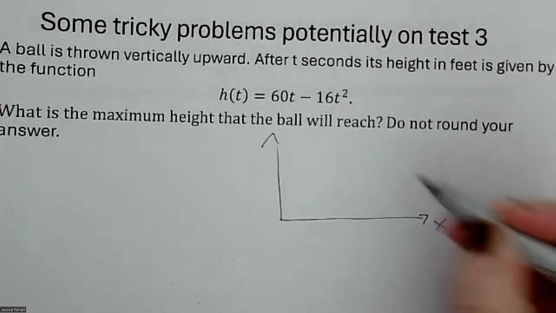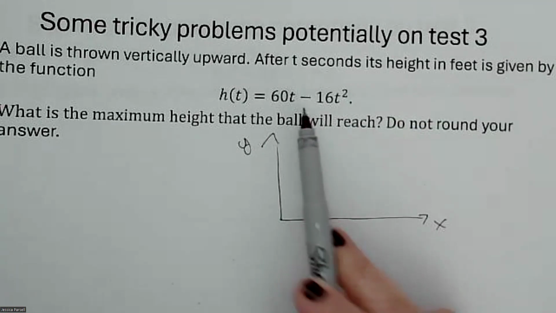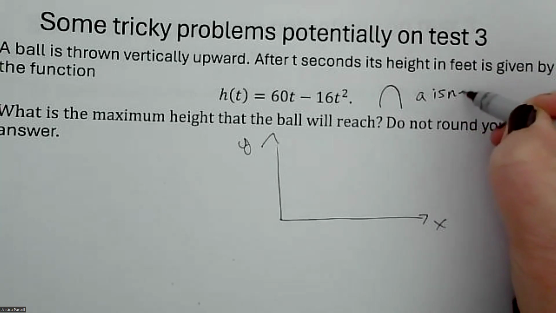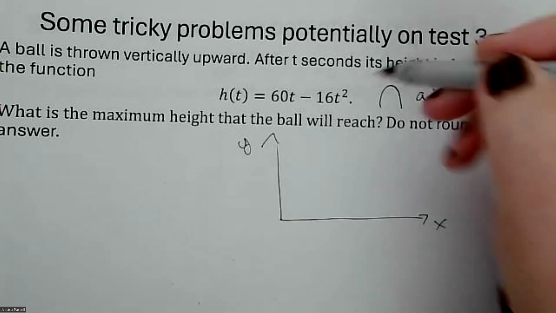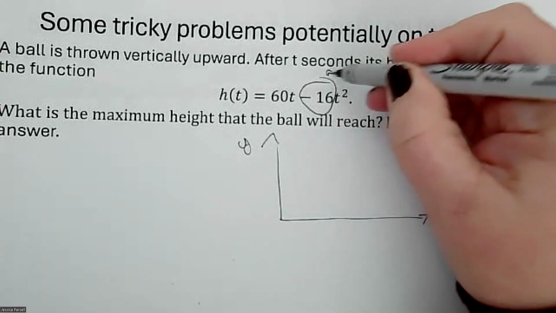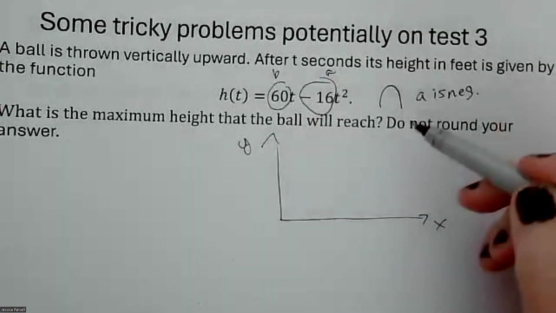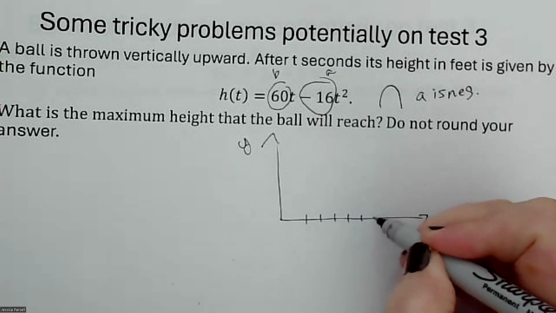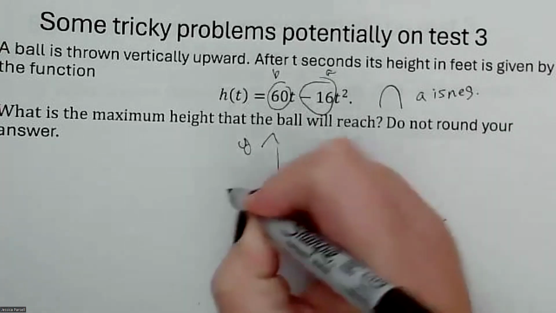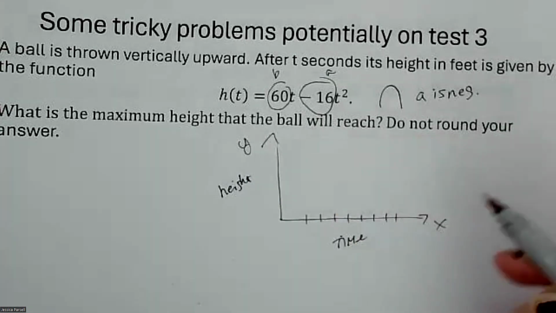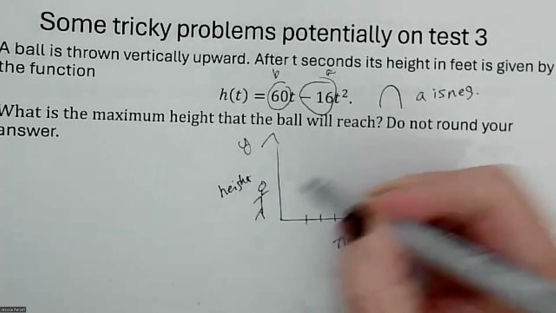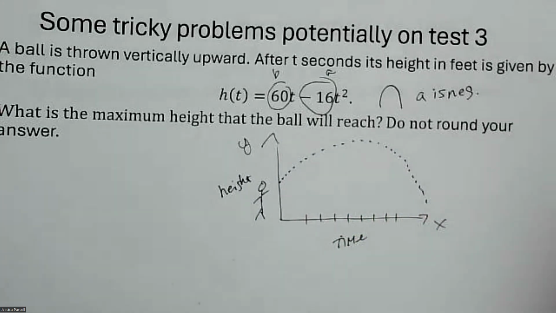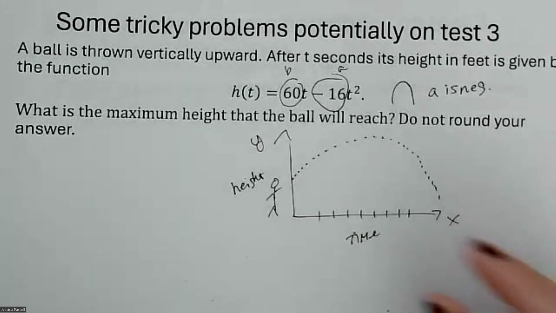We'll see. X-axis, y-axis. We know that this is a parabola that's going to face down because your a value is negative. Right here, that's your a value, and this is your b value. So we already know it's going to face down. On the x-axis, normally we have time. On the y-axis, we normally have height. So think about this, a person standing here, and they throw a ball, whee, and it comes back down. What's the maximum height the ball will reach?